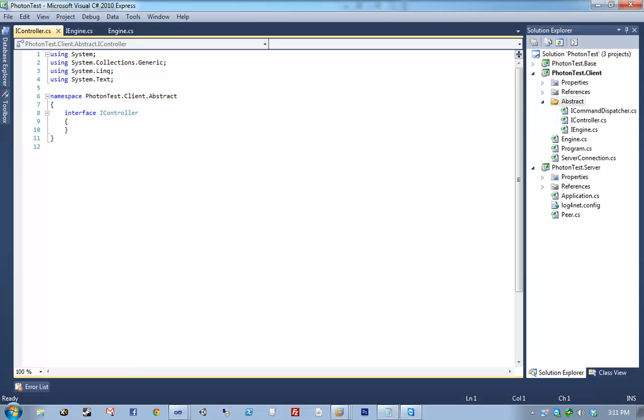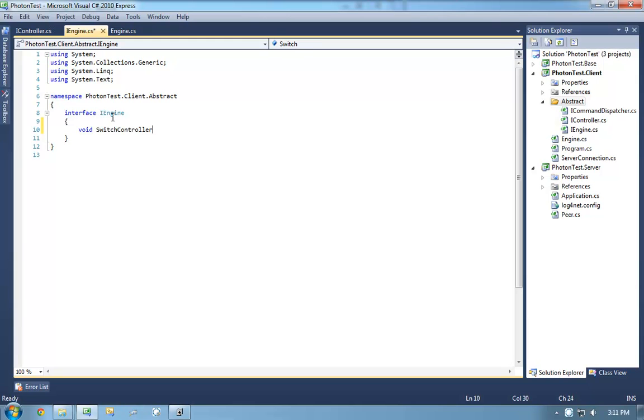Okay, so our IEngine is going to have a few methods on it: Update, OnGUI, SwitchController, and Quit.